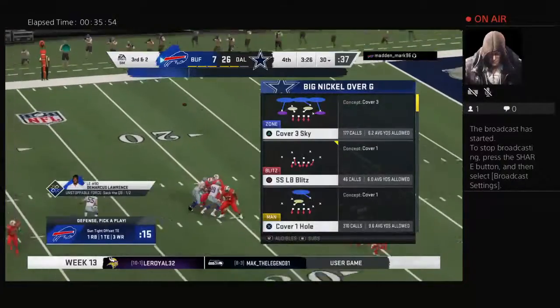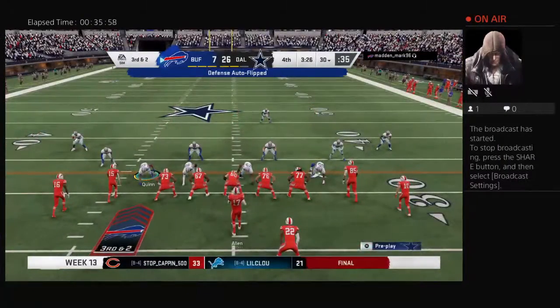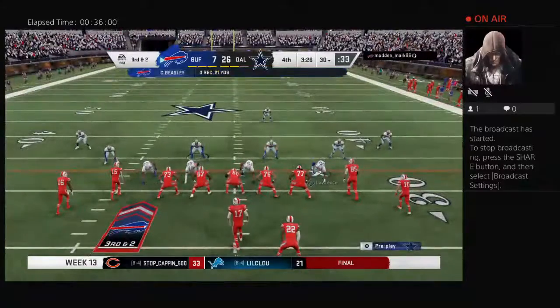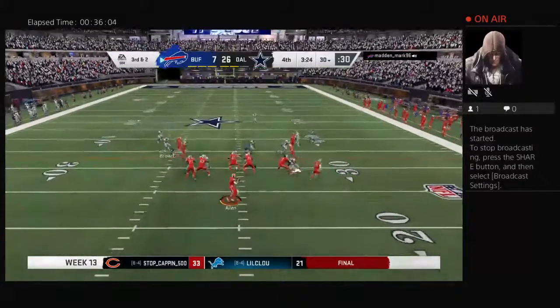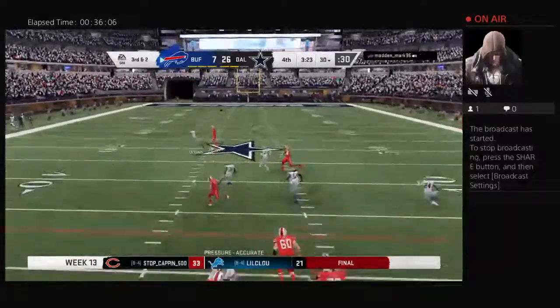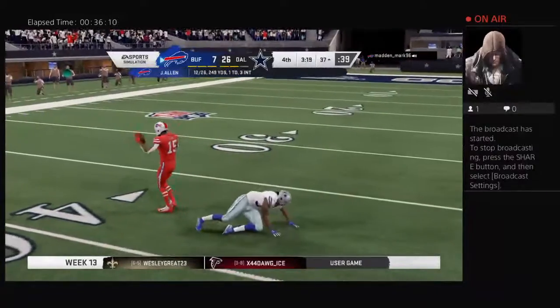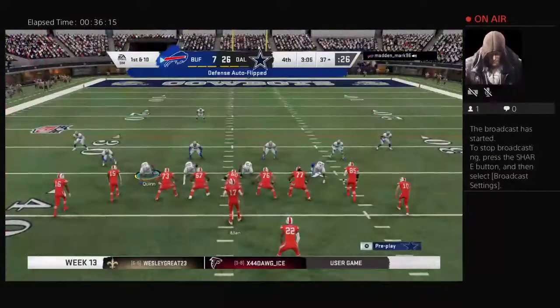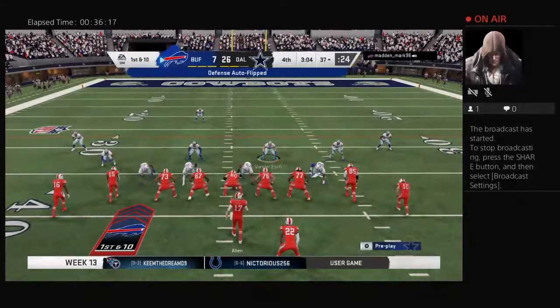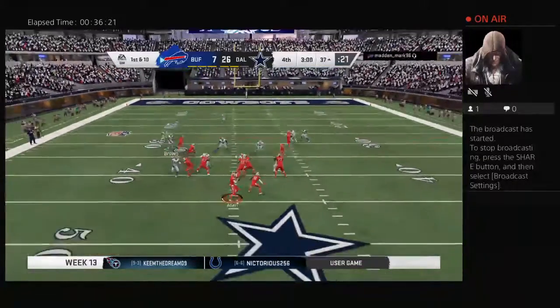8 yards on the completion, but now they face 3rd down. The Bills on 3rd down. They've converted just 2 for 6 thus far. This time they face a 3rd and 2. Working out of the shotgun. Here's Allen. He gets it to Brown. Complete. And they'll get this well past midfield before being stopped just before the 35. Well, they only needed a small gain on 3rd down. They end up getting over 30 yards.